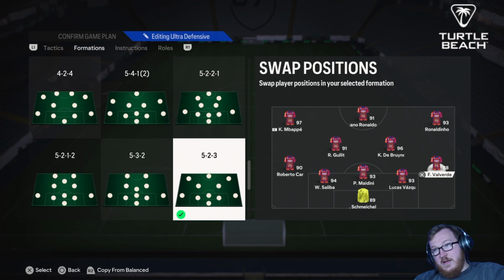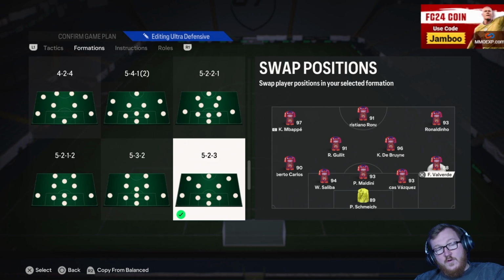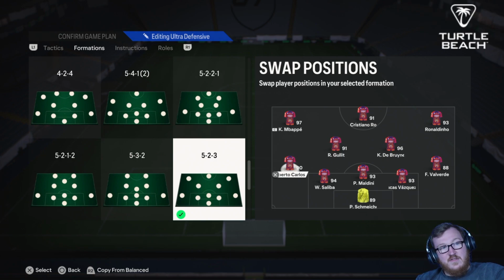Your wing backs are very important. They're going to be getting forward and offering a lot of width. Obviously, you only have the 2 central midfielders. So this space between the fullbacks and the wingers, you need it to be occupied by overlapping fullbacks.